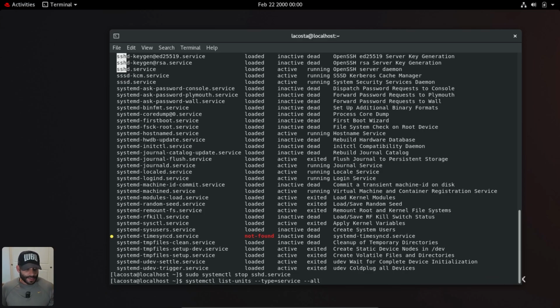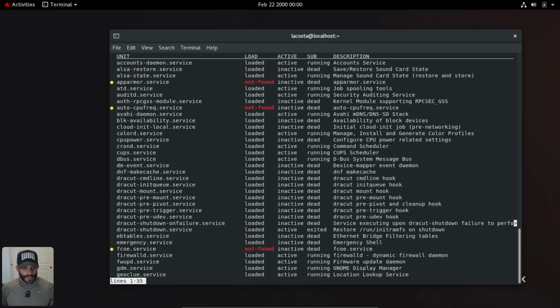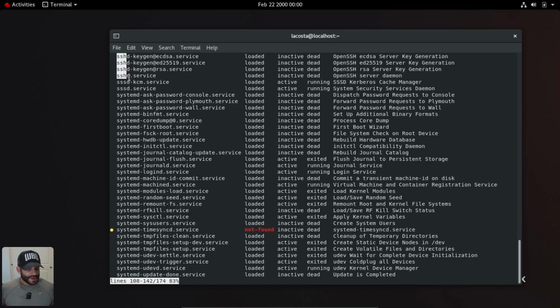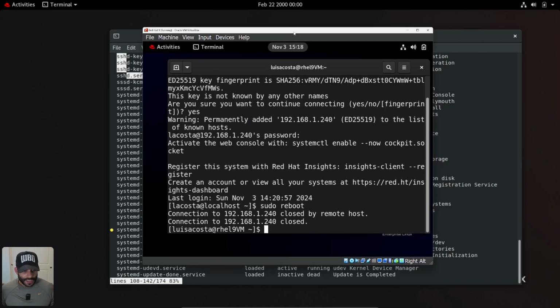So if I were to use the previous command, systemctl list-units --type=service --all, let's hit enter. Let's find SSH. So of course it found SSH, and I'm specifically looking for sshd.service. And as you can see here, it says inactive and it's dead. So therefore now, if I were to bring in my RHEL 9 machine and I want to connect to it, well, as you saw previously, we have our SSH command followed by the username, at, and the IP address of the machine.